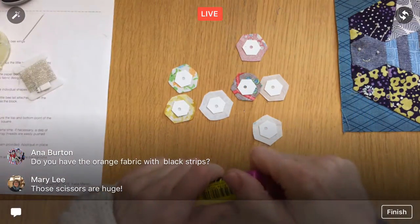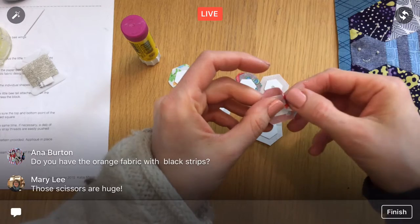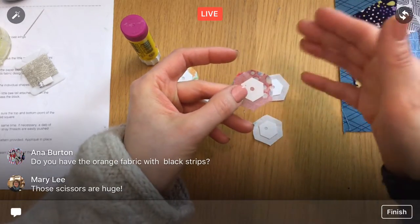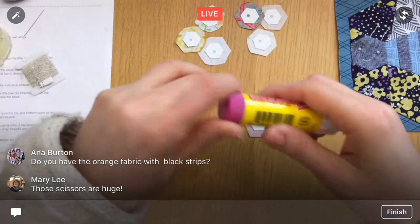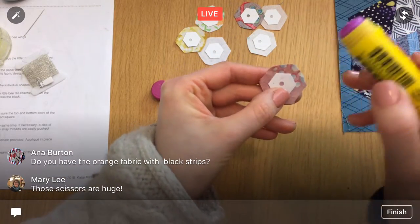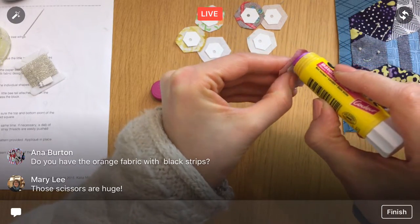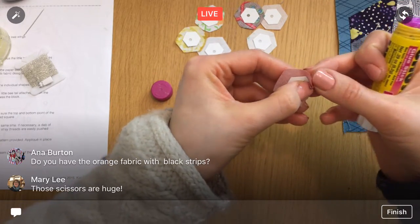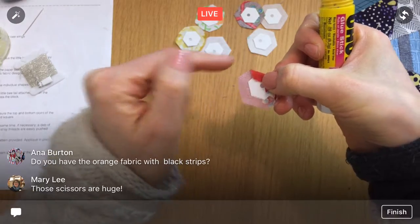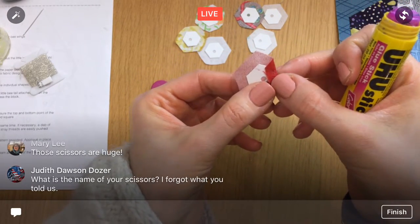I always feel like I'm going to lose one. Alright, now comes the glue basting. What we did in the Inchy Hexi Club was fold the edges over and stitch down each corner all the way around — we're going to hold it in place with glue instead. I don't think I've glue basted hexies before, so we'll see if this works. I'm folding over an edge and then finger pressing it all the way around.